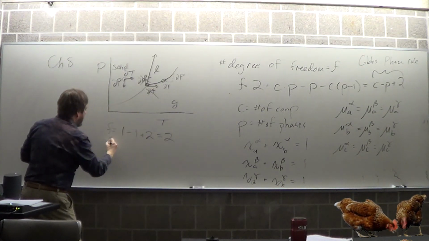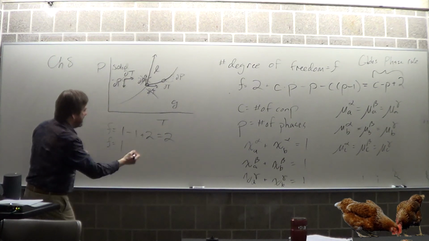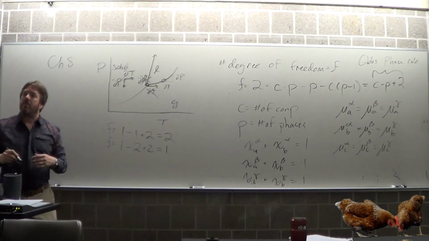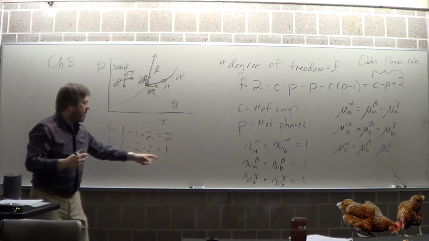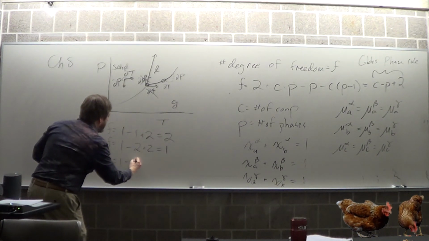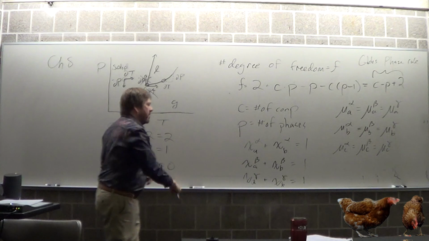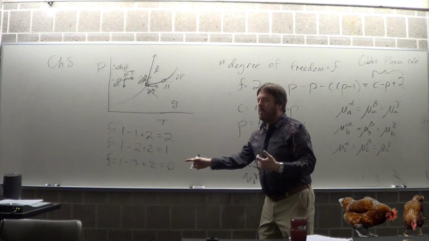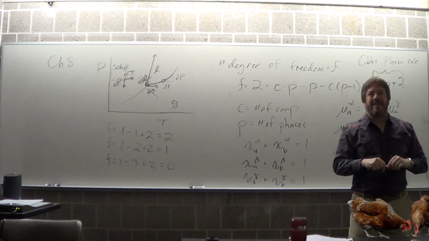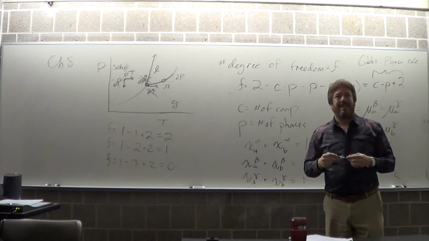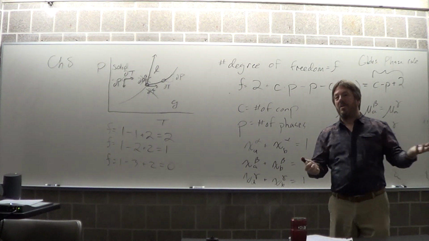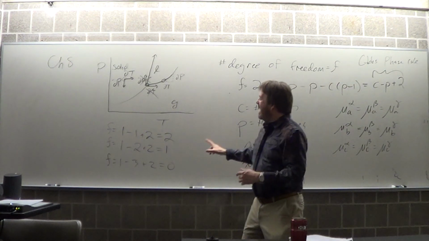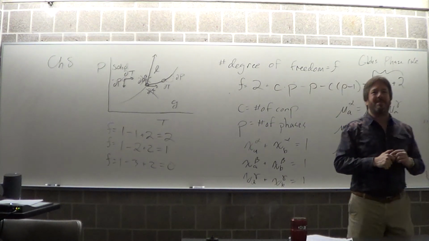Okay, let's do this point. I've got 1 component because it's just ethanol. I've actually got 2 phases. I have 1 degree of freedom. That's a line. 2 degrees of freedom is a plane, 1 is a line. And if I do the triple point, then it truly is a point, because points have no degrees of freedom. What about a quadruple point? What does that mean? Minus 1 degrees of freedom? Well, you can't do that because then the world would be sucked into a black hole. So that's why you don't have anything beyond triple points.